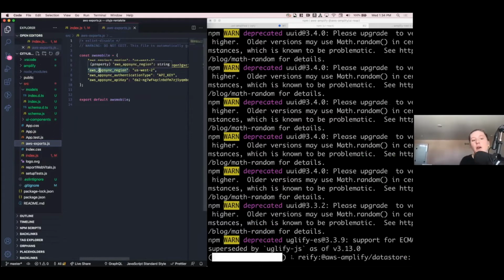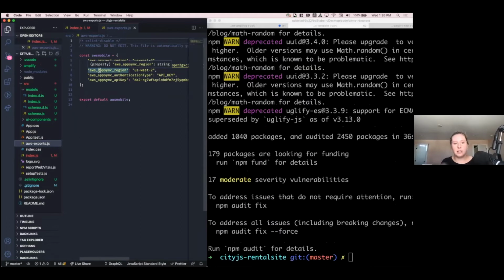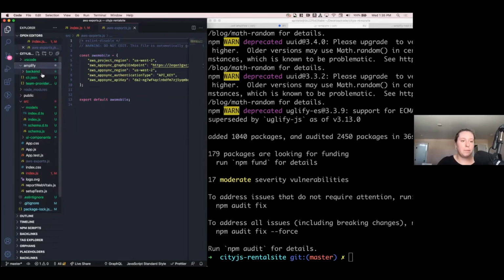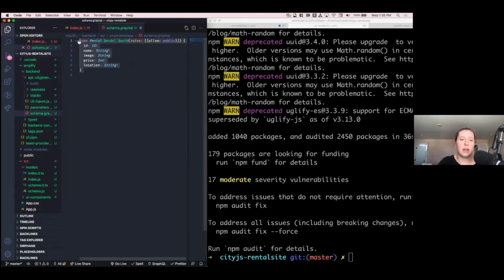Under the hood, the data schema or data model that I created is using a GraphQL schema. If I go into my API, there's the schema.graphql file, which has this in GraphQL too, which is really cool that it can generate this for you.